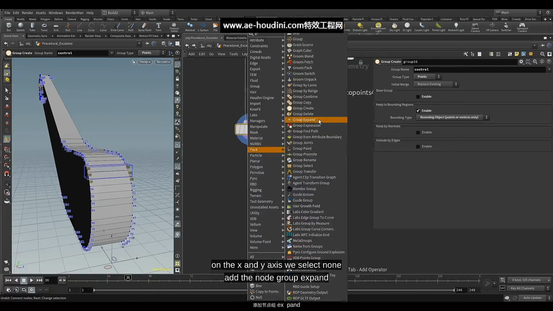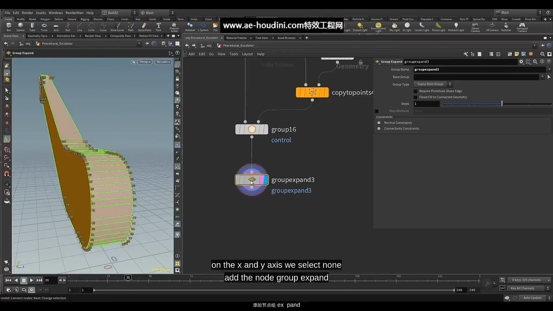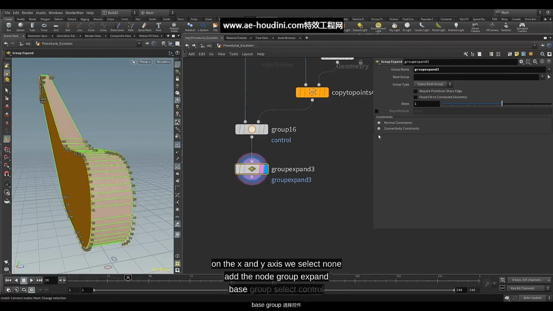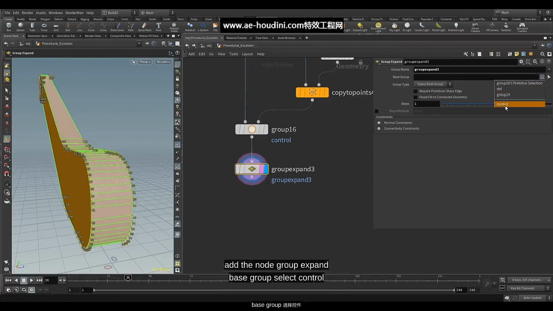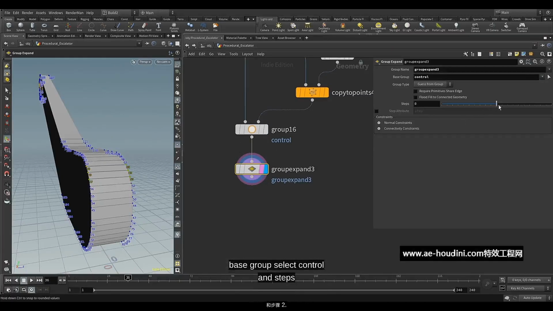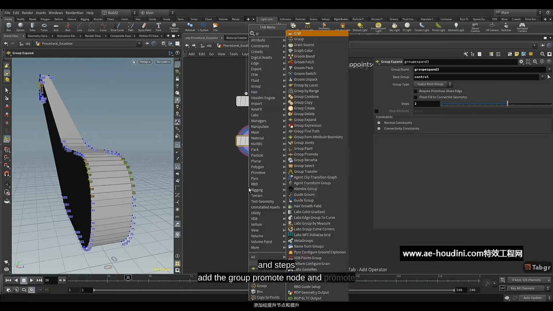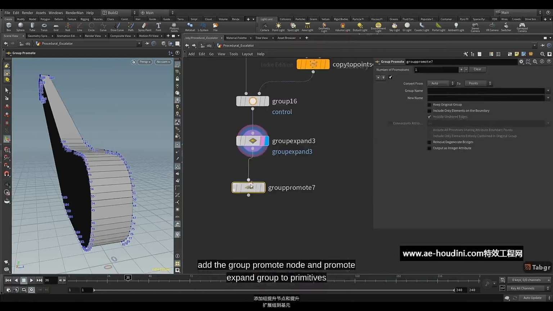Add the node group expand. Base group select, control. And steps 2. Add the group promote node, and promote expand group to primitives.